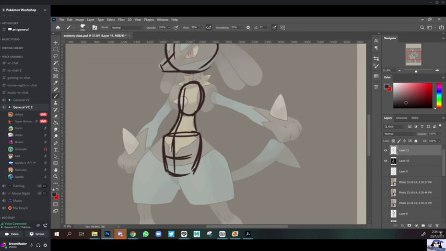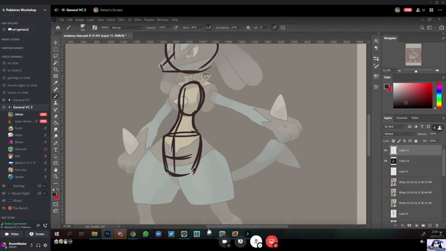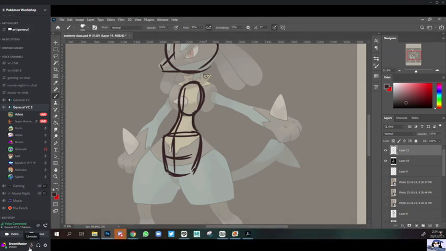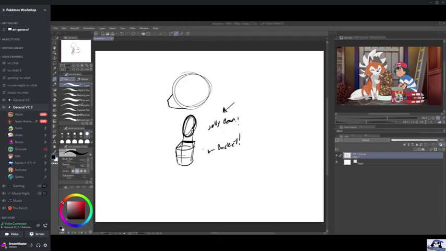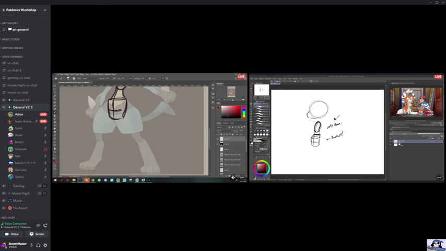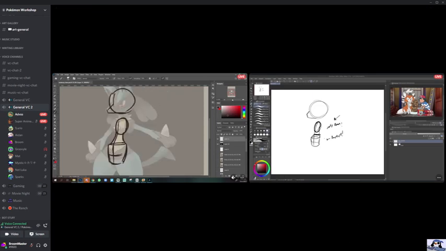Now, some people might say that it's a bit extra to put anatomy in Pokemon like this, but these Pokemon are all designed by people at Game Freak. There is anatomy in them. They were made with anatomy in mind, I would say, almost all of them. Okay, so simple like this.